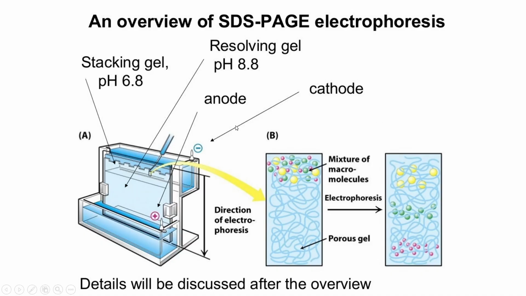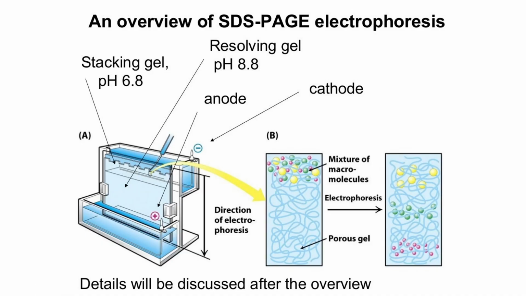Then this is another separation method, something called electrophoresis. In SDS-PAGE there is a stacking gel and a resolving gel, and when you add your protein it initially gets stacked in one specific line, and then the proteins get separated depending upon the size. SDS gives all the proteins a negative charge, and that negative charge is what helps them separate.